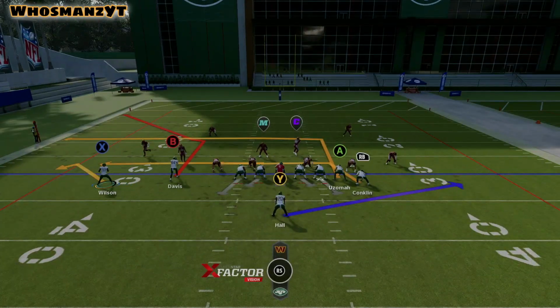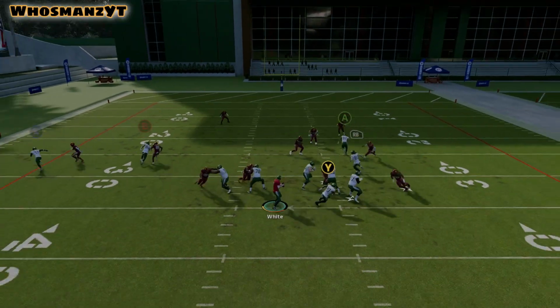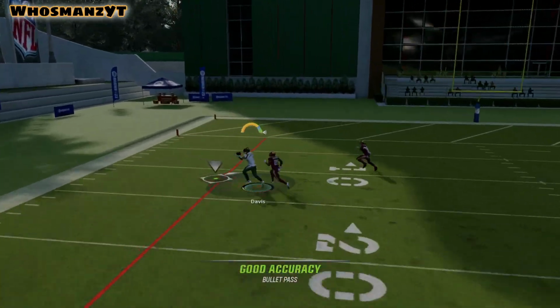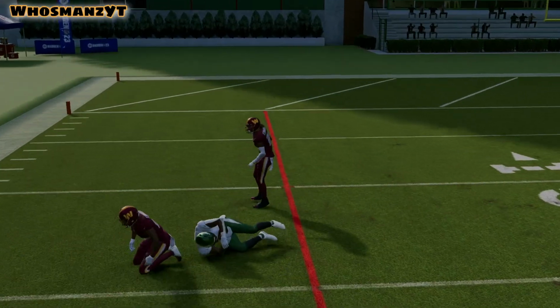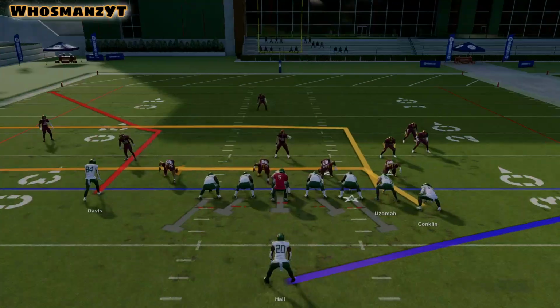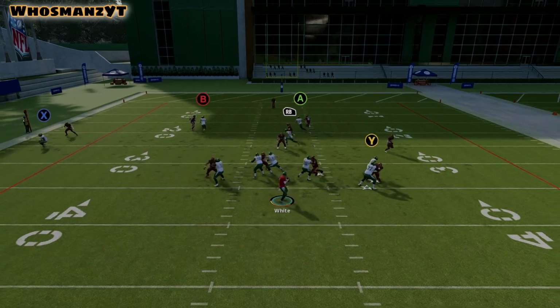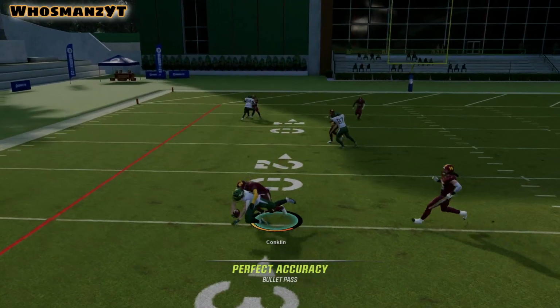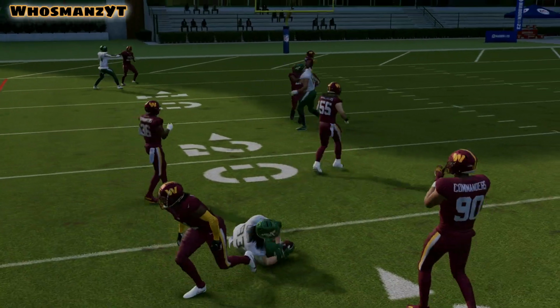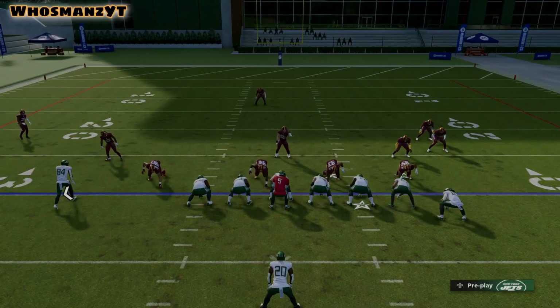Now, cover 1 and cover 2 is more dependent on your personnel. If you have some really good wide receivers, then this works really well. For instance, when I use the Steelers, that corner route against most corners gets open really well just because Diontae Johnson has route ability. However, here you're going to see the cornerback doesn't get depth. He gets to the sideline. The corner route was overtaken, so you have to make your read across the middle. And you just go through your progressions, okay?